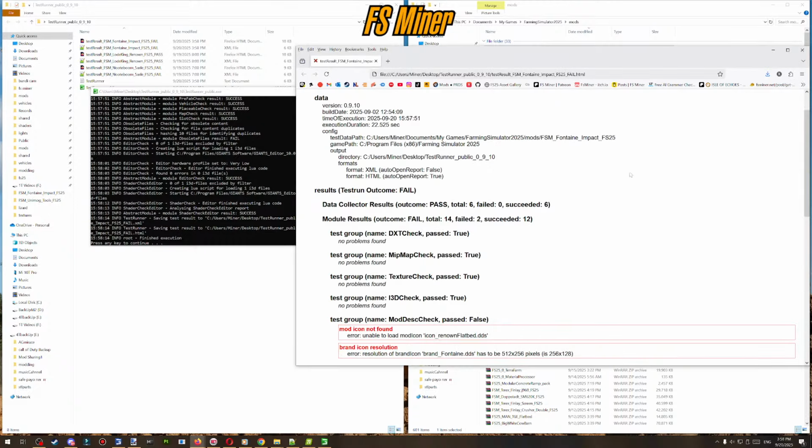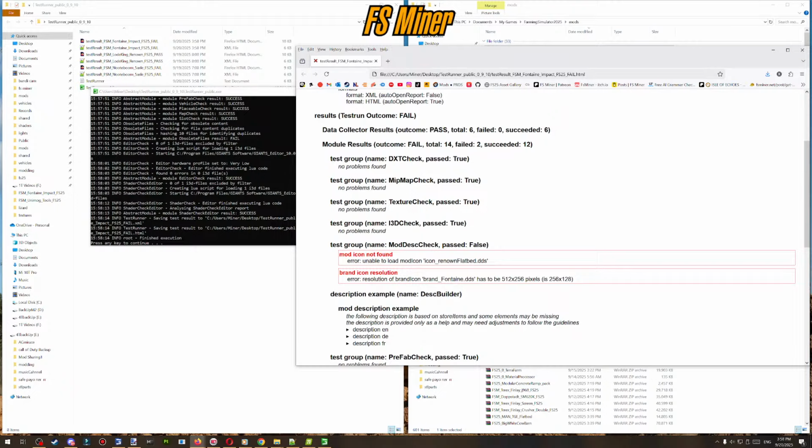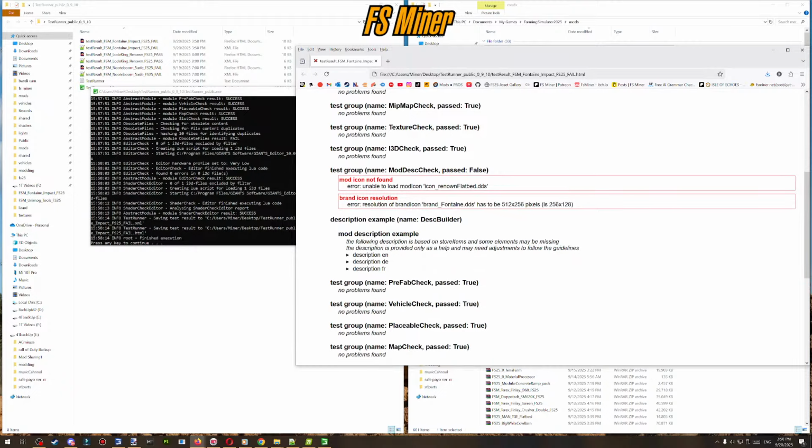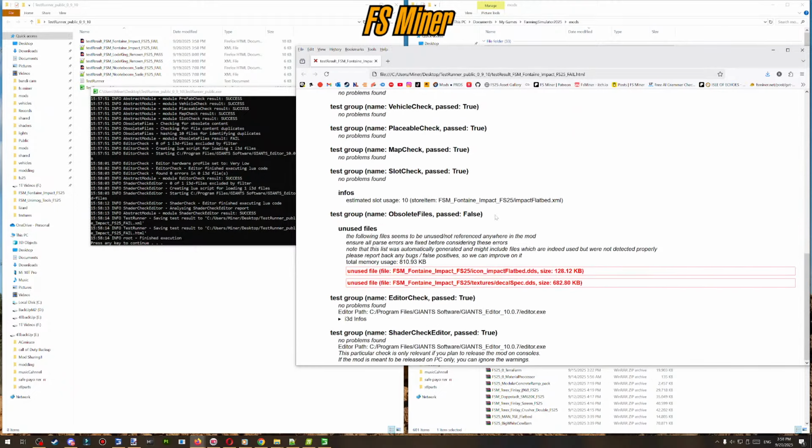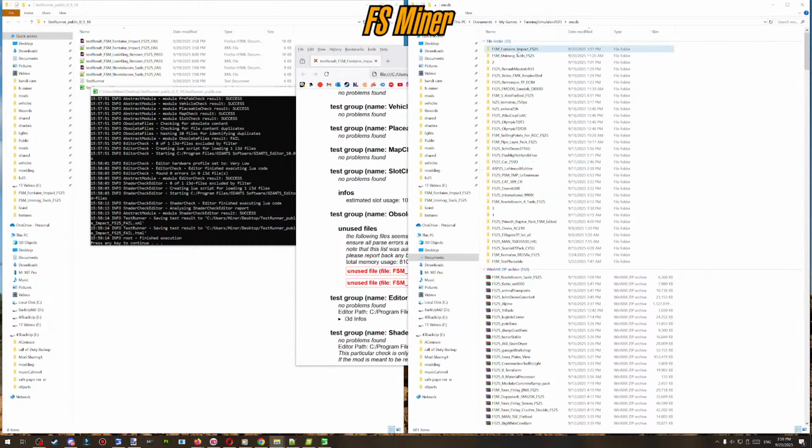Here is the results. Mod icon not found. Brand icon resolution is smaller. We don't use unused files.